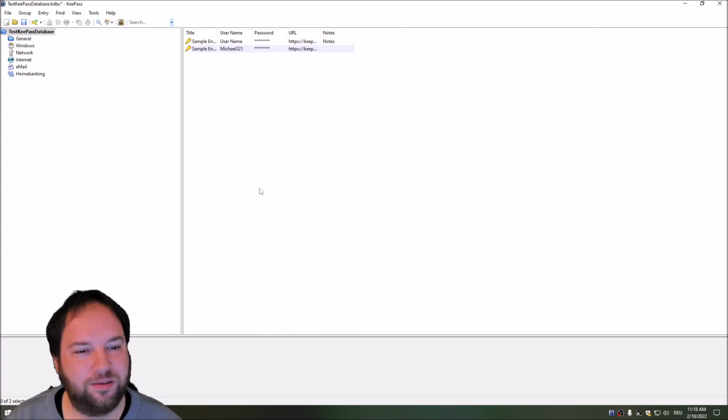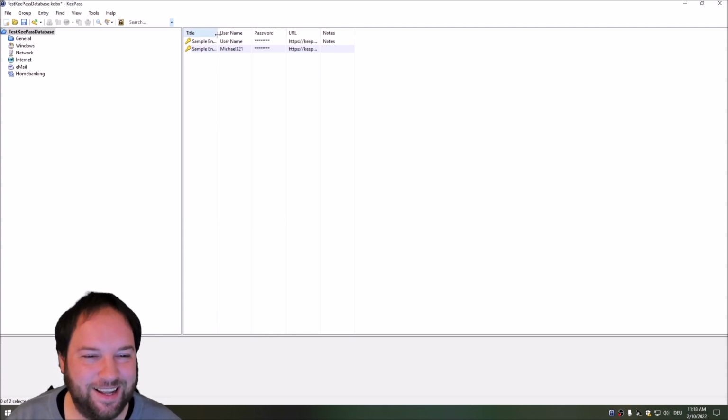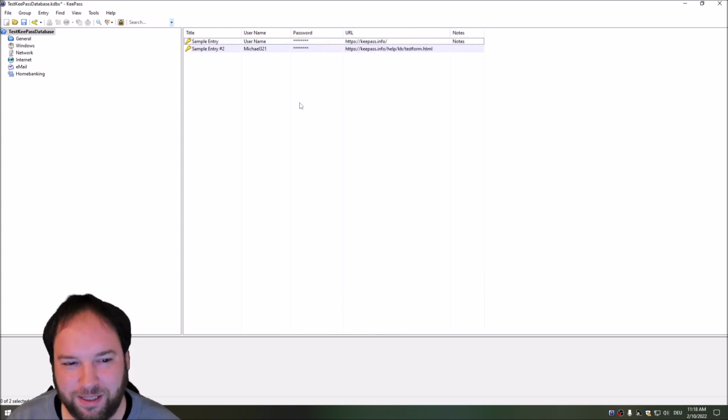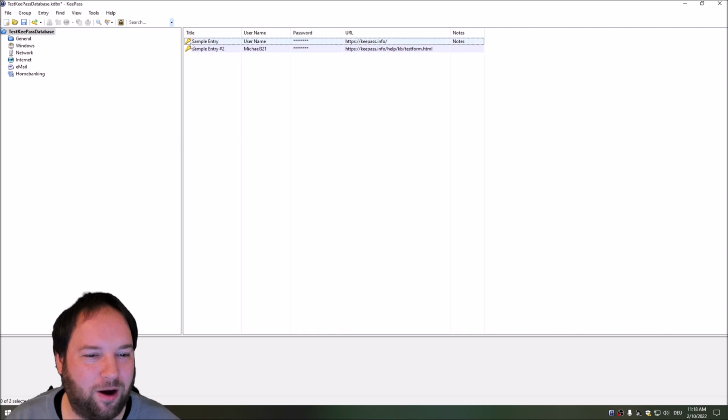Oh, this is also new. I update KeePass, of course, when there are new versions, but I rarely install the KeePass application on a new machine. And this is really nice. As you can see, we already have sample entries in our database. And I think I will also use these for testing. Okay, what do we have here?